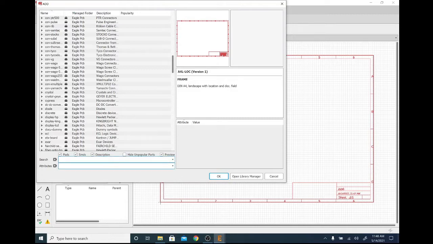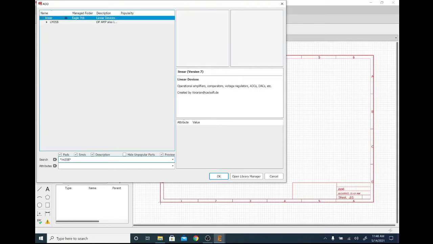So I'm going to search for the op amp first. Now to do that, you're going to use what's called a wildcard. It's an asterisk, so you just do asterisk and then LM358 asterisk. And that basically says look for anything that has LM358 in the middle of the text. So it can have any text before and any text afterwards. And you can see our result right here.